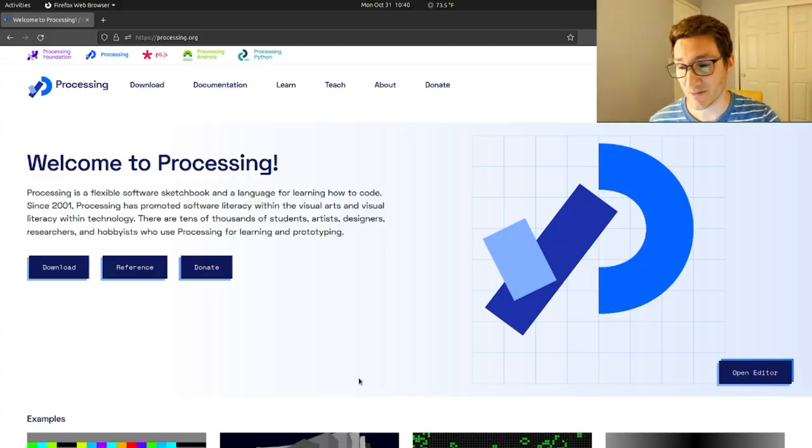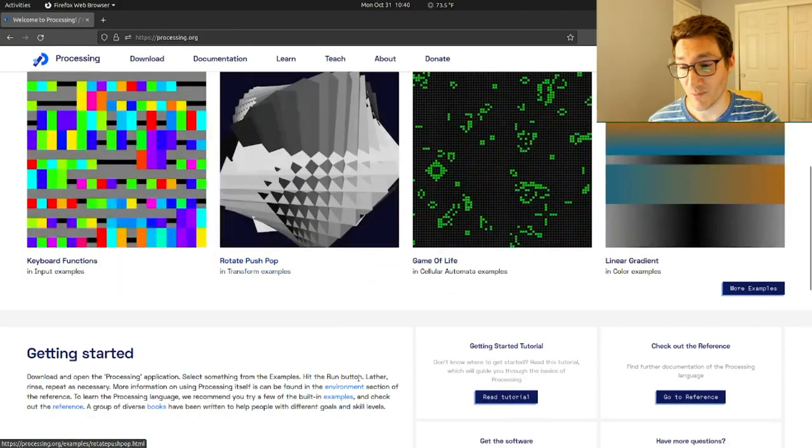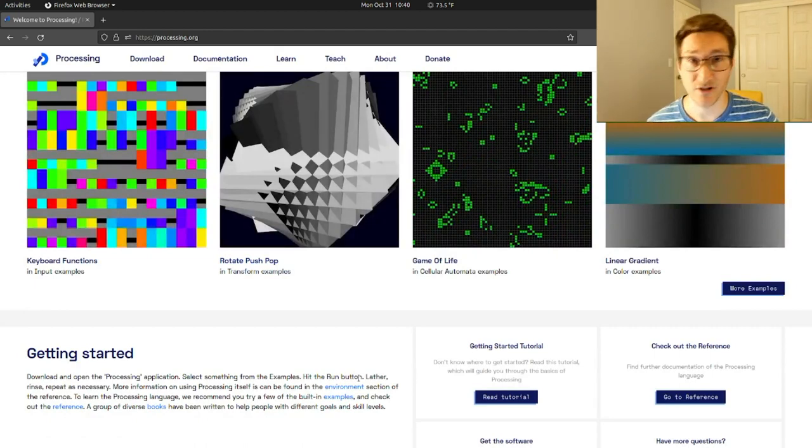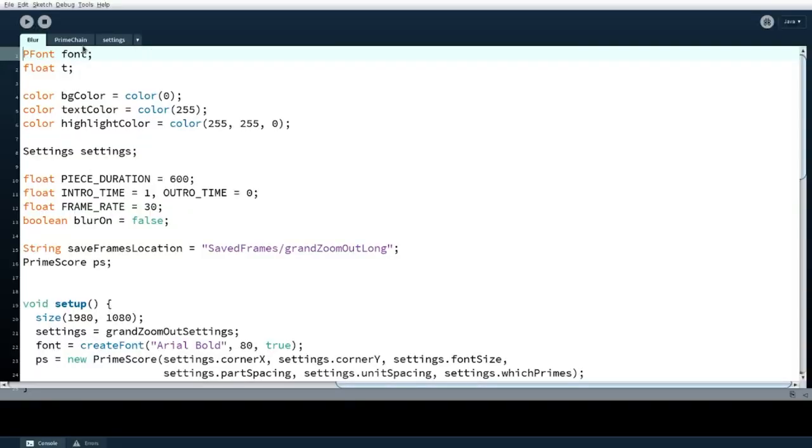As for the visuals, I did them in Processing, which is this amazing library in Java for doing 2D and 3D animation. The code for that looked like this, and honestly, it's a little bit less polished, but it does the job. I'll come back to this code at the end of the video and explain it in a little bit more detail, but I know that some people don't just like watching code be explained, so we're gonna move on right now.